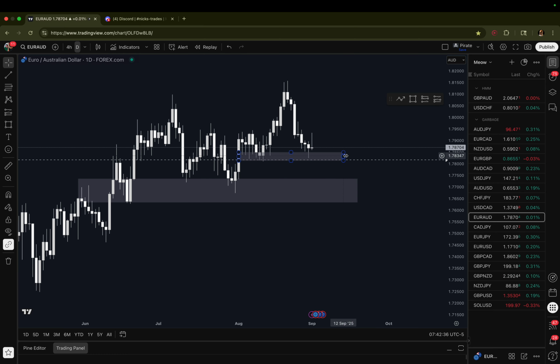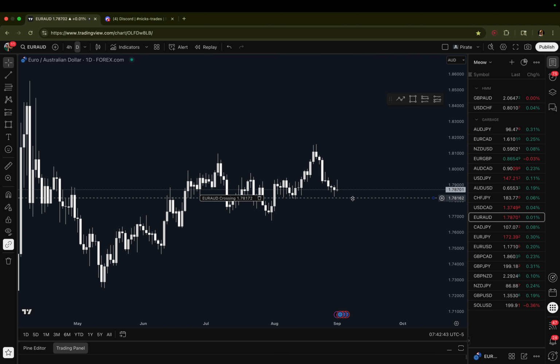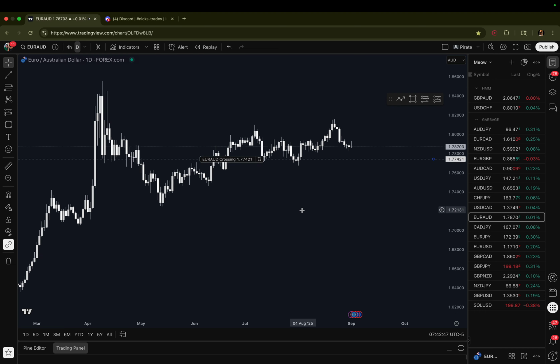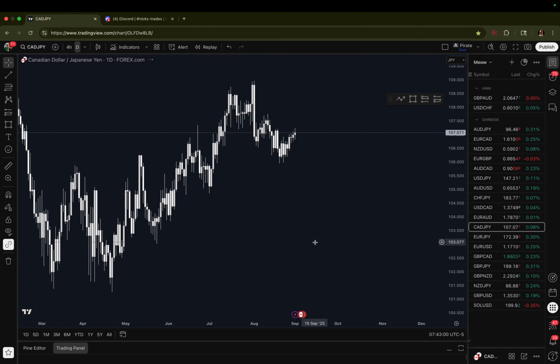Euro AUD, I was looking at this earlier this week. I was thinking she might go to the downside and break below this area. A lot of these zones are just really hairy, so that's why it's been so low on my list. I don't even know if I would be buying right here. That looks like a decent zone here on the daily, but I really don't know. This looks very, very silly. So I don't think I'm going to be trading that this week.